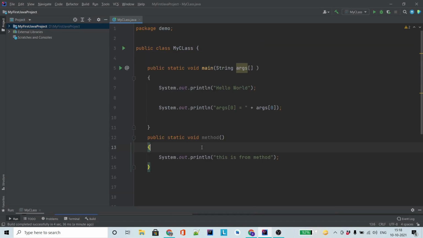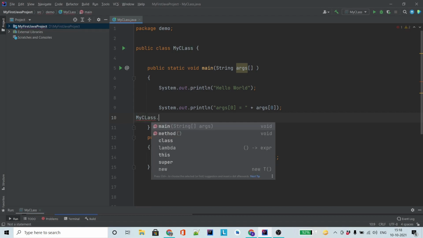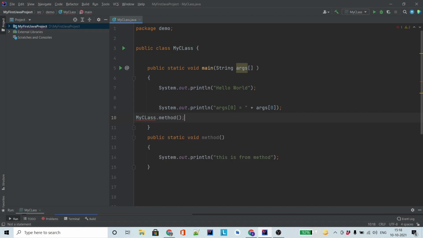Now as you can see, I have created a method with the keyword static, right? Like I was explaining, whenever we create any method with the static keyword, we don't have to create any object. So let's see how we can access the static methods. To access this method inside this class, all we need to do is use the class name and then do a dot and then call the method. In this way, you are able to access the method without even creating the object.